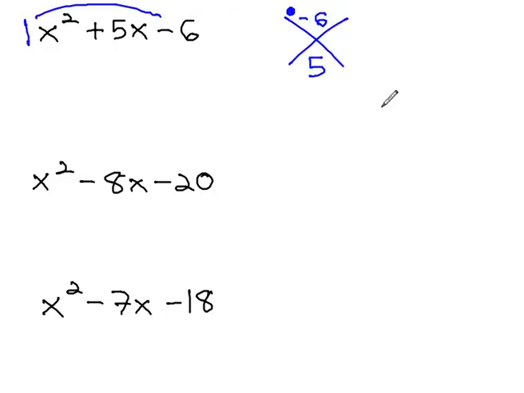It's very important that we're careful with our negative signs. Often, negative signs get ignored and students will incorrectly look at this problem and say 2 times 3 is 6 and 2 plus 3 is 5. And so, they will try and factor this as x plus 2 and x plus 3.